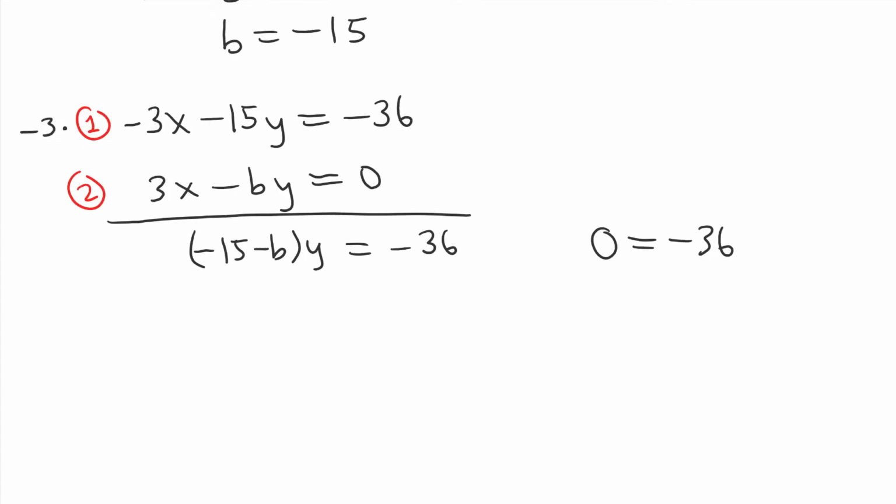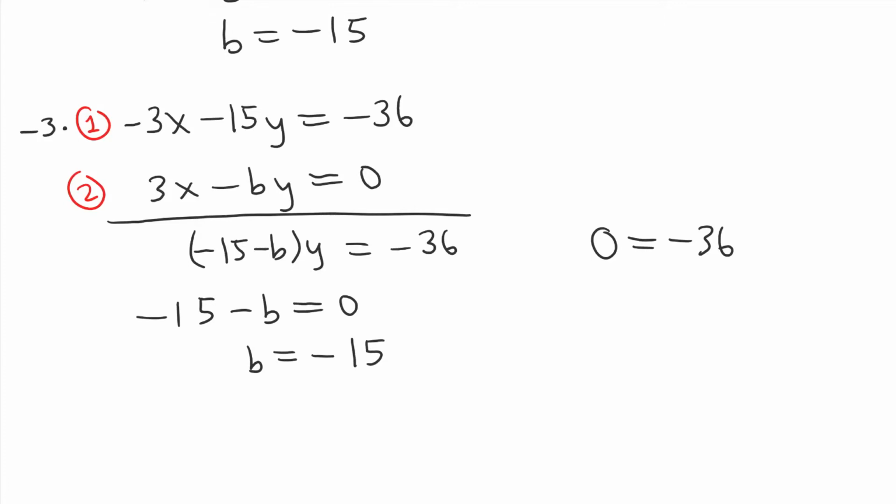And so again, we ask ourselves, what value of b would make the left-hand side 0? And again, it's when this constant, or this number being multiplied by y is 0, right? If this is 0, then 0 times y is 0, of course. And of course, what value, if I set this equal to 0, what value b works here? Well, again, b is negative 15.